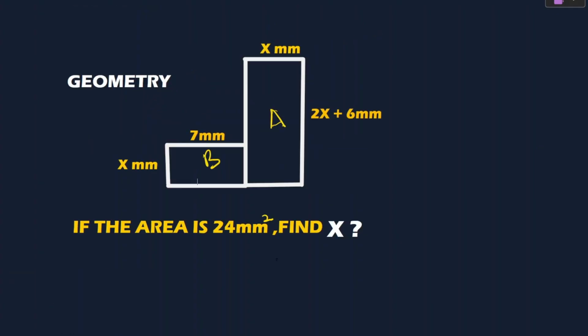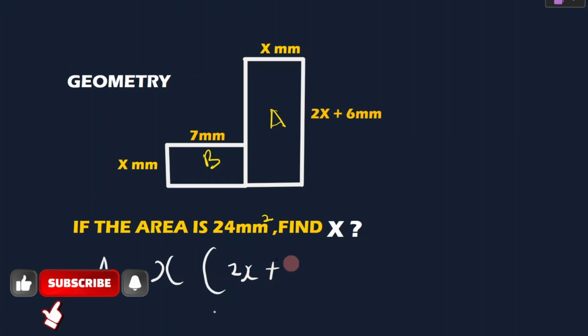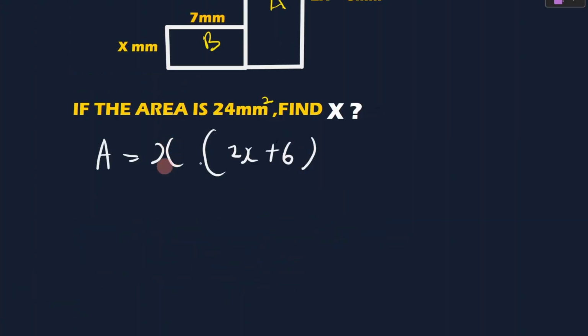So to find the area of rectangle A, we have this side multiplied by this side, that is the length multiplied by the width, whereby we have s multiplied by (2s + 6). Remember, this is an expression, so it has to be in a bracket. If it multiplies, we now distribute s inside this bracket. Our area of rectangle A is equal to s multiplied by 2s, which gives 2s squared, plus s multiplied by 6, which gives 6s.